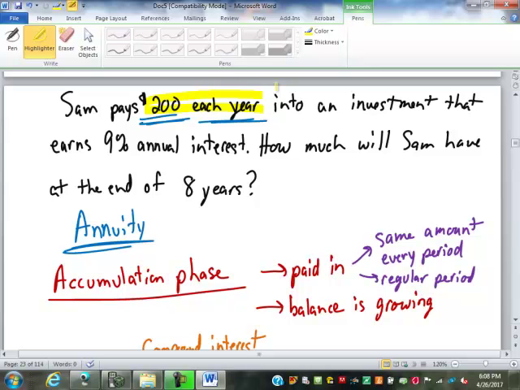It is possible to have annuities where the interest compounds more often than the payments are made. That is a real pain to deal with. If we get time before our last test, we'll look at some examples like that where the compound period might be different from the payment period, but it's no fun.